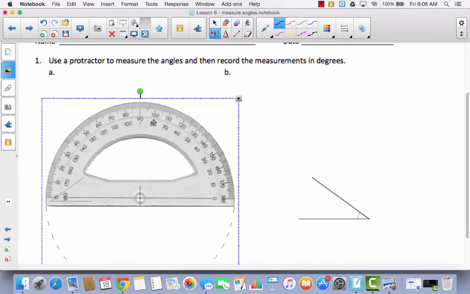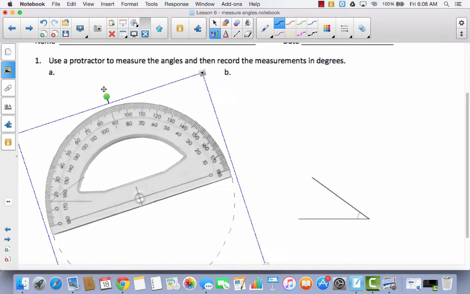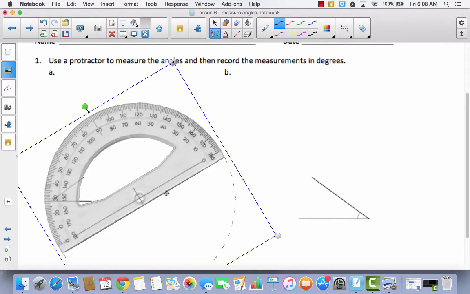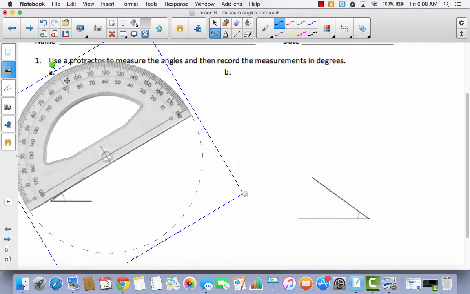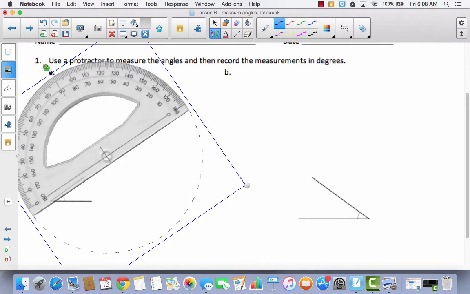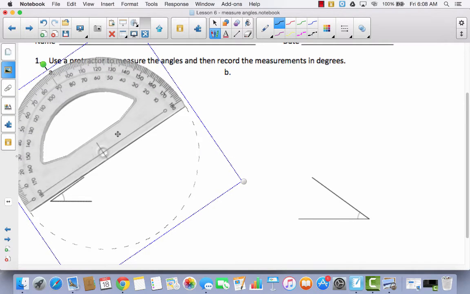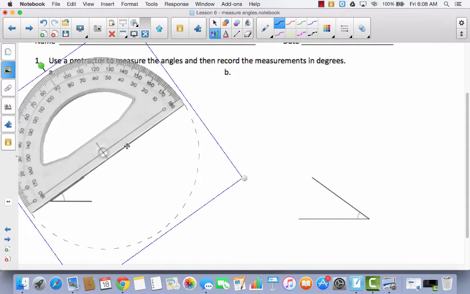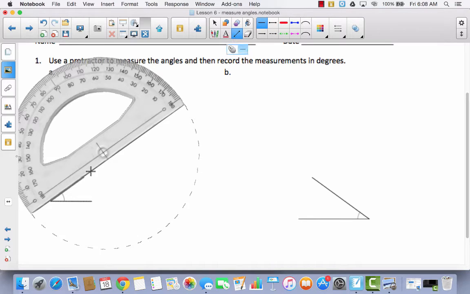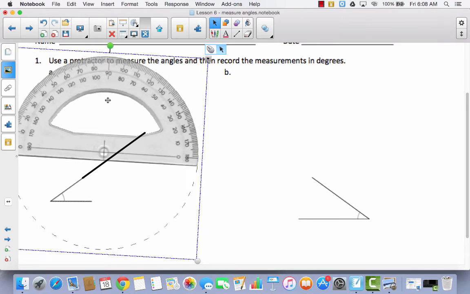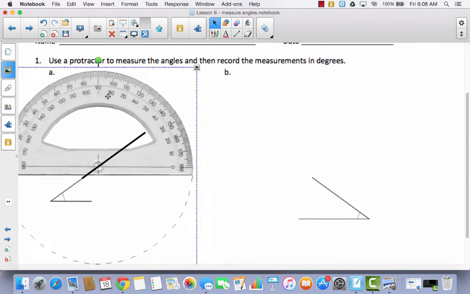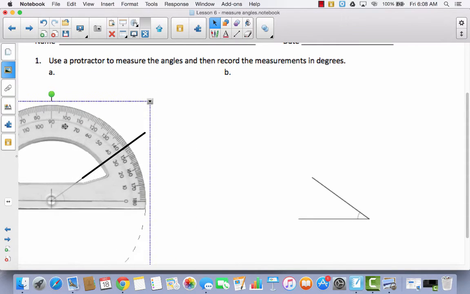What I have done in the past so that I would have an angle or a ray that was long enough is you can take your protractor and you can use the edge of your protractor as a straight edge like this. So I'm going to kind of tilt it like this. And then you can take your pencil and you can extend this ray so that it's easier to read. So you take your pencil and run up along this, just like I'm going to do with this edge here, and you extend this ray. Now look what happens. Now you can take your protractor and turn it back, and it'll be a lot easier to be able to tell what the measurement is.